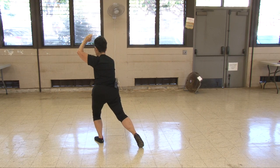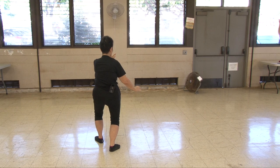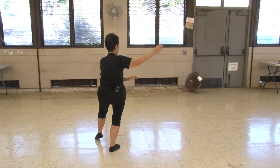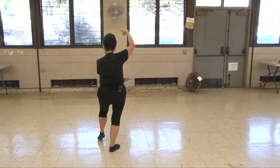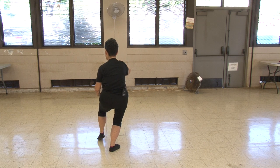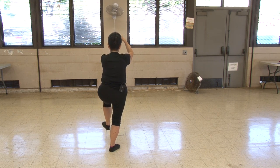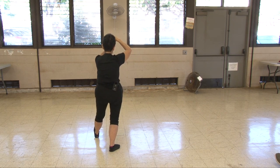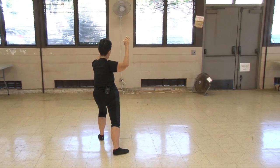Half step, shift your weight to the forward foot to go to the back. Left hand across the hips and waist. Right hand starts to take its position high, then comes down as the left hand counterbalances. One hand comes up, which is the forward hand. Join it by that back or left hand. Touch, extend the knee again, heel out. Flash arms like a fan.